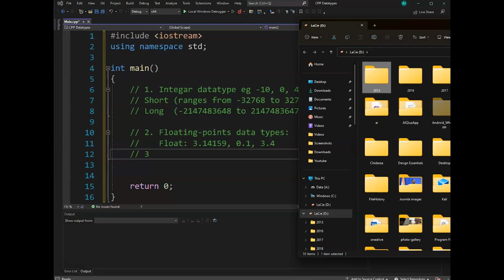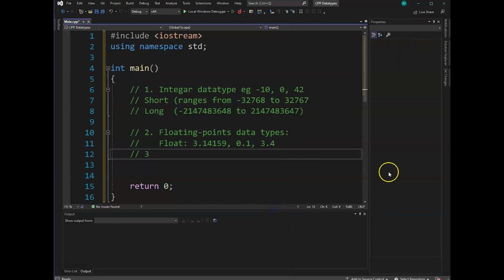Then the double data type. The double data type is used to represent decimal values with double precision.